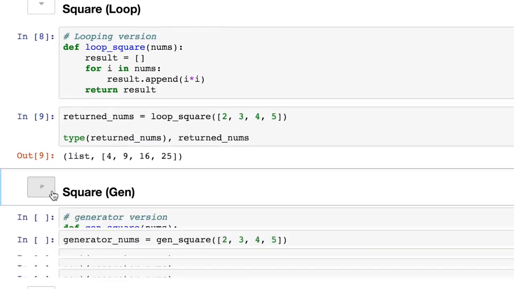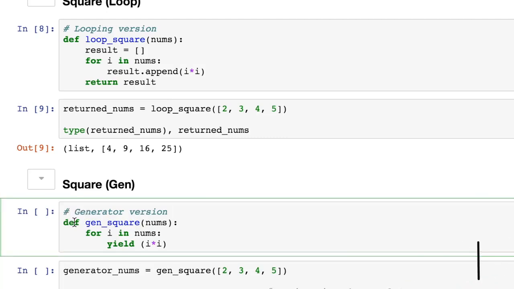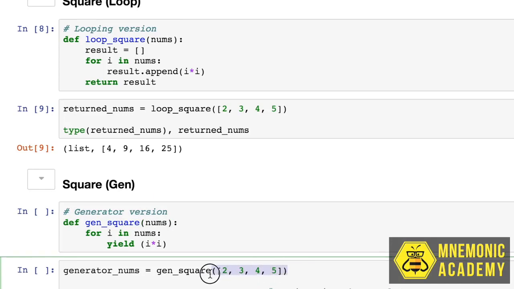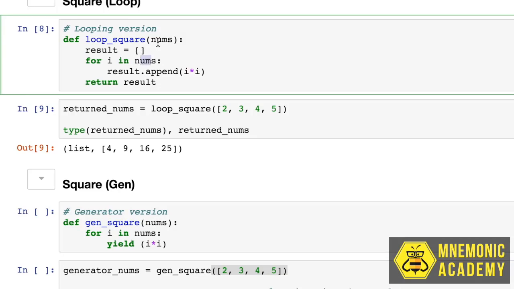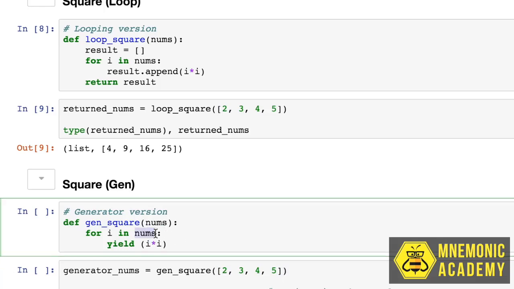So now let's look at how we would do that exact same thing with a generator in fewer lines of code and arguably in a more powerful way, depending on your use case. So this generator version does the same thing by starting a function. It has the same inputs and we're going to input the same numbers. We have for i in nums, which is the same as up here, for each number that we have in the list. And it does take a list. We can't just put in the number 5 and have it make its own, although we could build it that way. But the point is it needs a list at this point, before the yield statement.